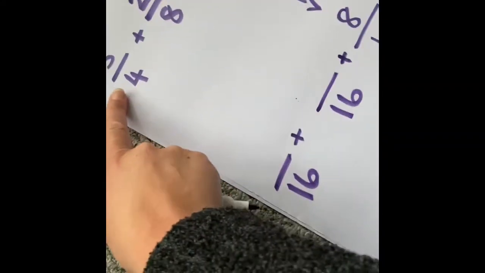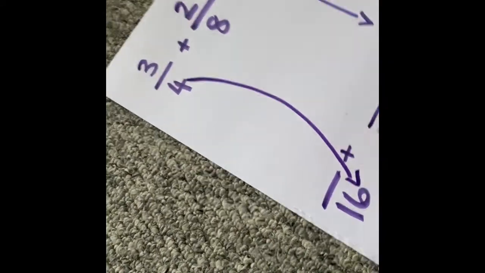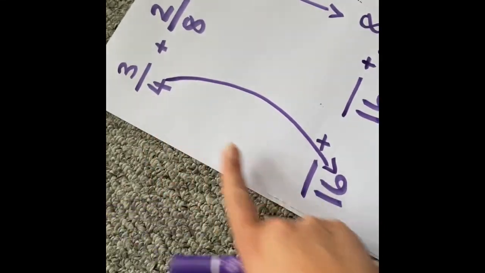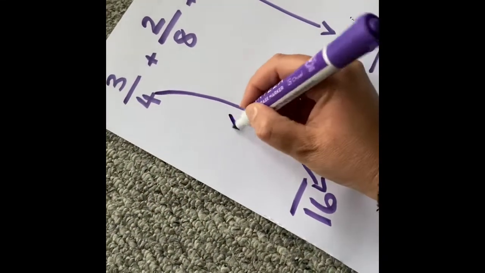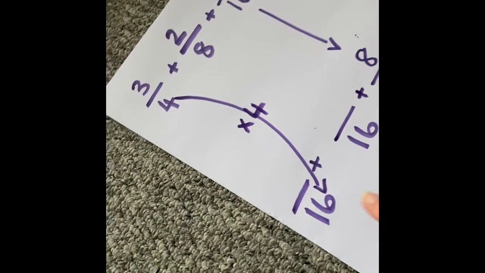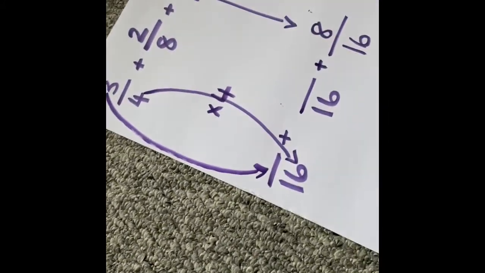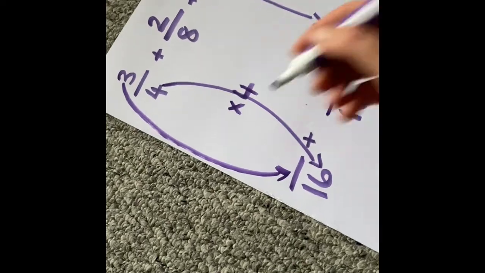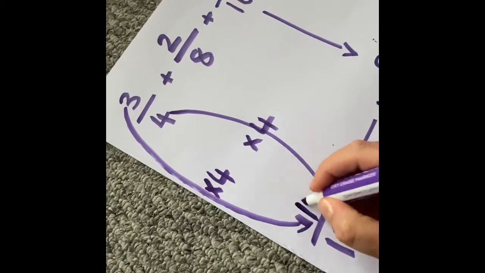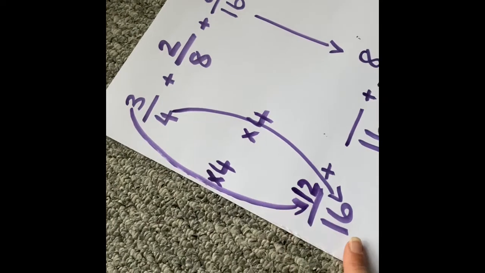So let's think about how we're going to go from fourths to 16ths. I can hear you all telling me how to get there already. If I multiplied 4 by something, I would get to 16. And you're right, if I multiply it by 4, 4 groups of 4 will get me to 16. So if I do that to the denominator, what do I do to the numerator? Multiply it by 4, I hear you cry. So 3 multiplied by 4 is 12. So I've now changed my 3/4 into 12/16.